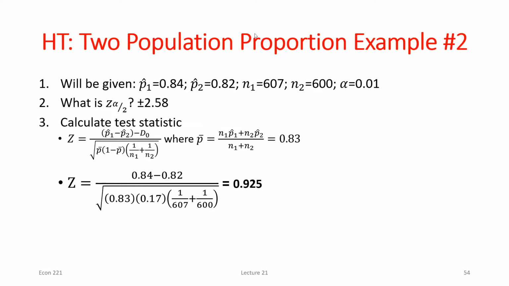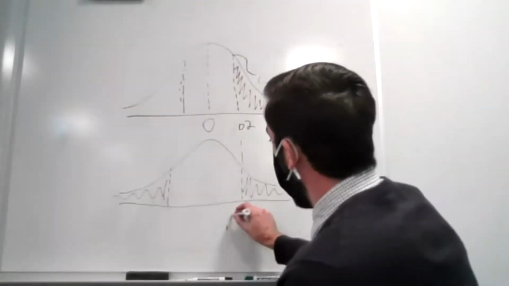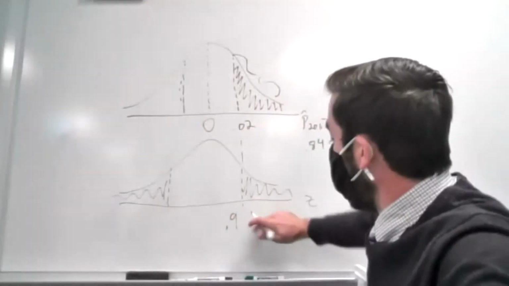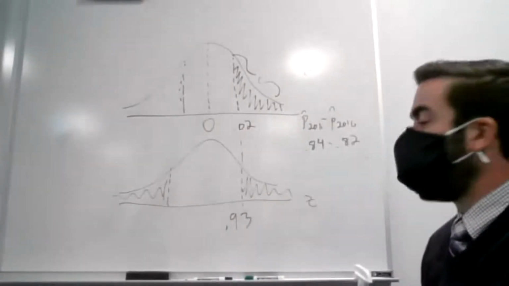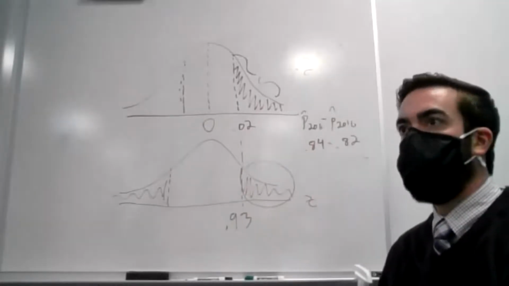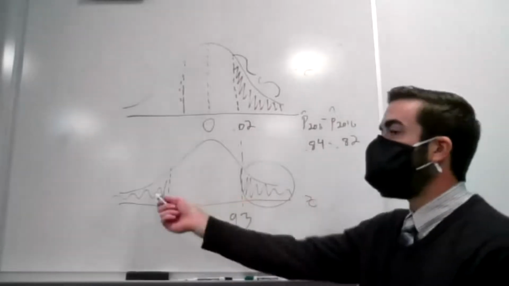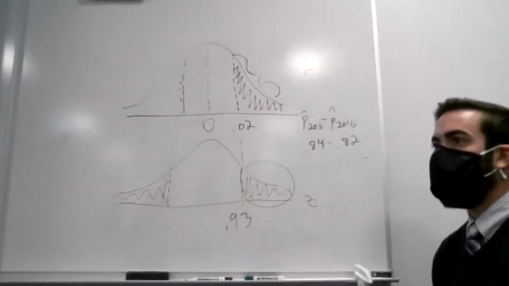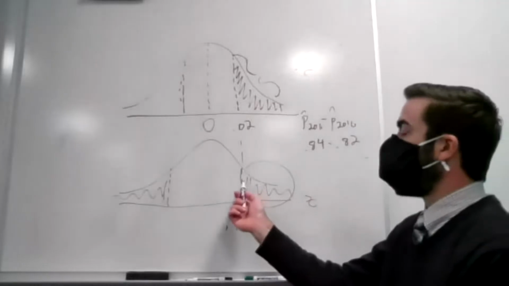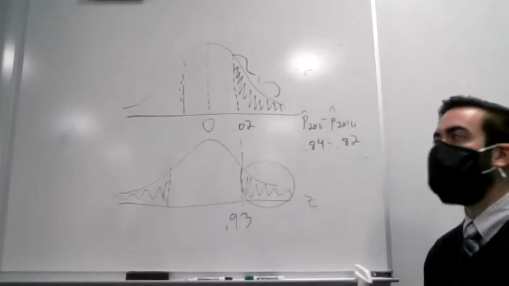So we can think about where our test statistic would be. We found that our z statistic was 0.925, so if I round to the second decimal, 0.93. So I want to find the area to the right of that, right? Now, I know that if this is a symmetric distribution, instead of looking up 0.93, what might be something that's easier to do? Because if I look up 0.93, it's going to tell me the area to the left of 0.93. I'm going to then have to subtract it from 1. What's another way I could do this?